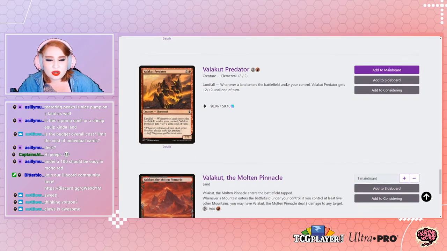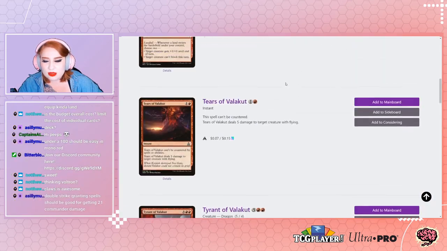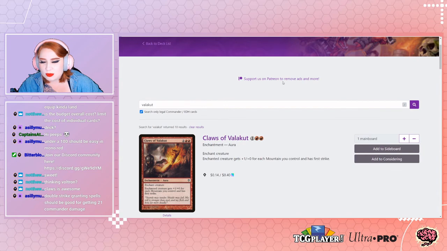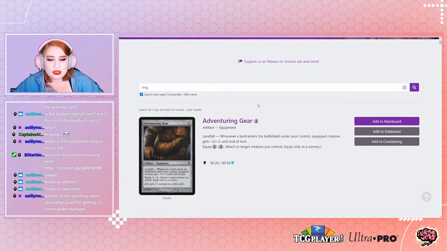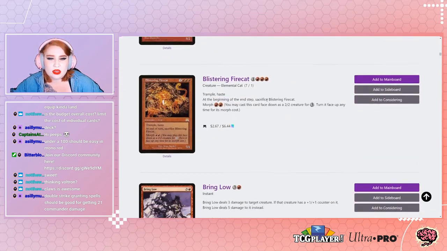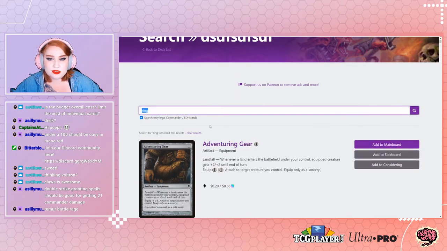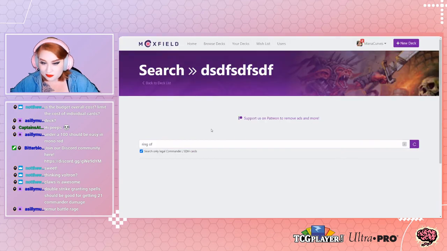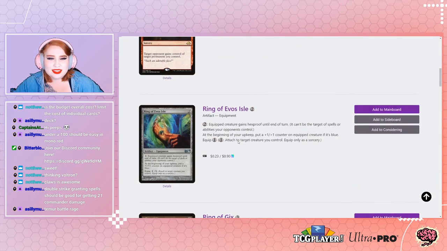Then there's another card I was thinking, Valakut. I thought it was like the Ring of Valakut, Ring of something. Double strike granting spells would be good for getting 21 commander damage. Yes. So what are some good double strike spells? While I look for Ring of something. There's a ring that does the exact same thing I want. Wow, I should have done Ring of. That might have been better for me, Chase. Good job, Chase. Thank you, Chase. You're welcome, Chase. Okay, Ring of what?